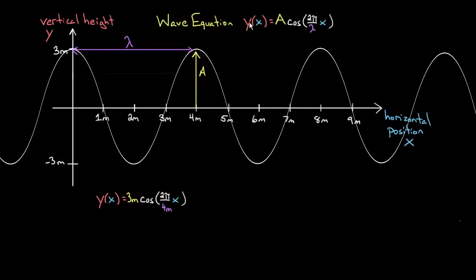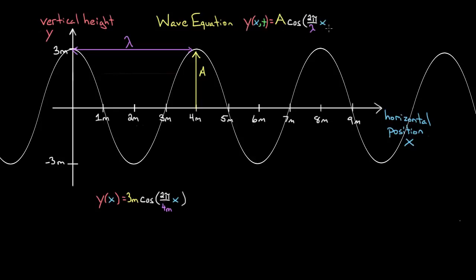What I really need is a wave equation that's not only a function of x, but that's also a function of time. So this function up here has to not just be a function of x, it's got to also be a function of time, so that I can plug in any time and any position, and it would tell me what the value of the height of the wave is. So how do I get the time dependence in here?